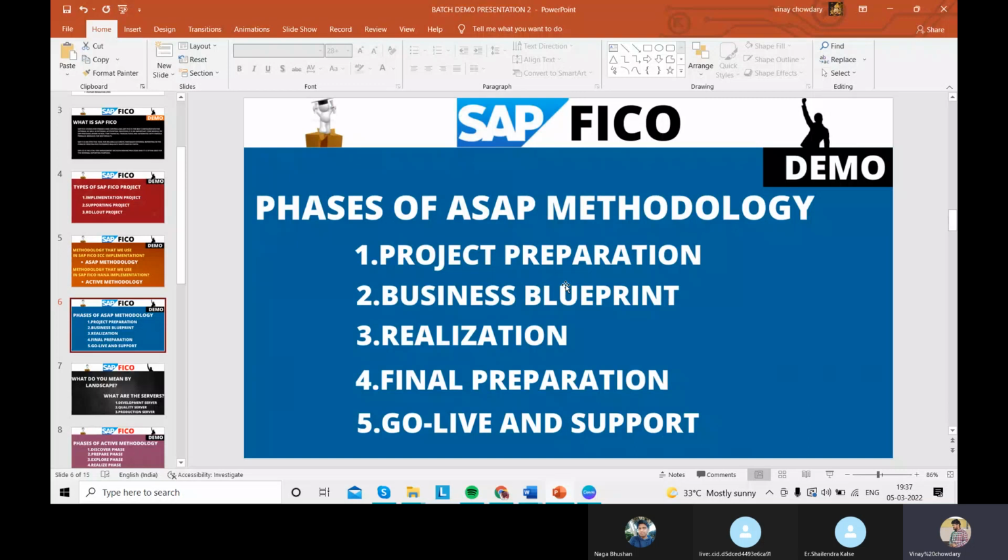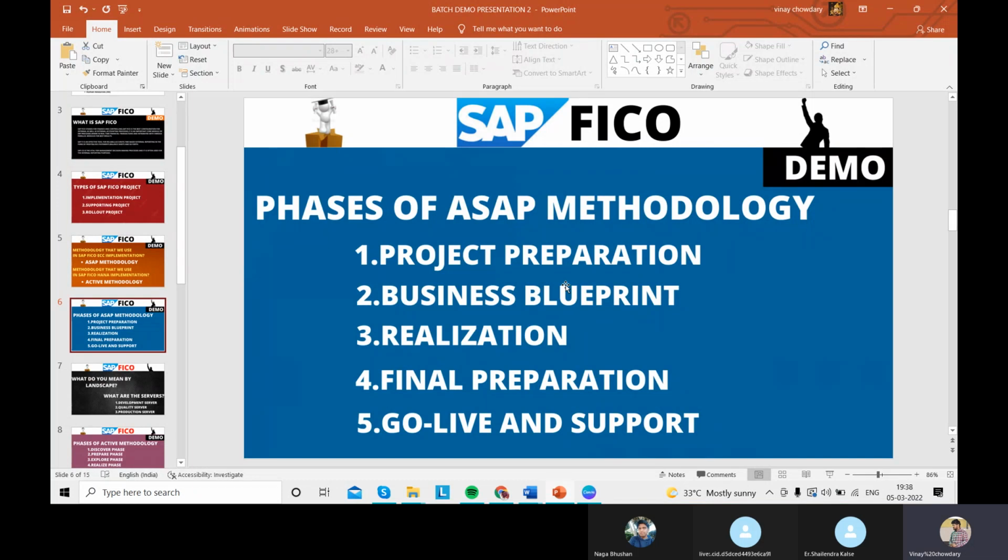And also we will have MM consultants, we will have SD consultants, and also we will have PP consultants, and HR consultants will be there, right? So all the consultants will be involved in these kickoff meetings. Okay, so in the kickoff meetings, there are some discussions that will happen. What are those discussions? They will introduce the client to you, and also they will introduce the roles and responsibilities and also rules and regulations to the client.